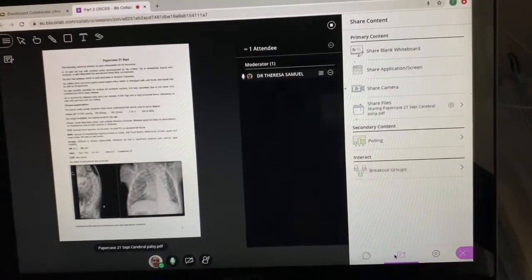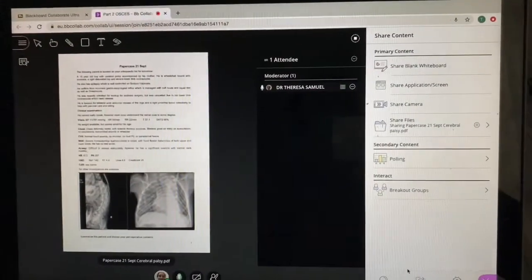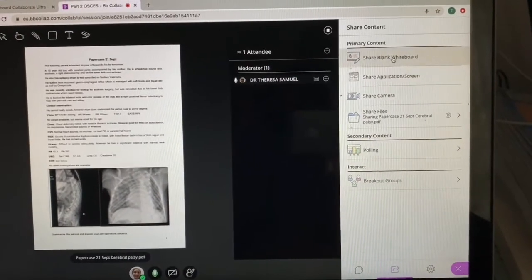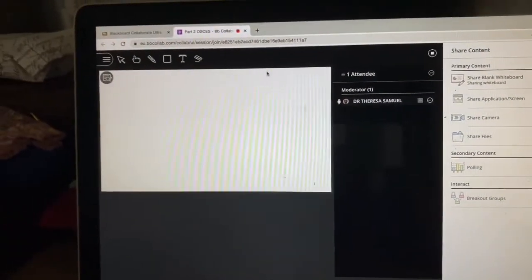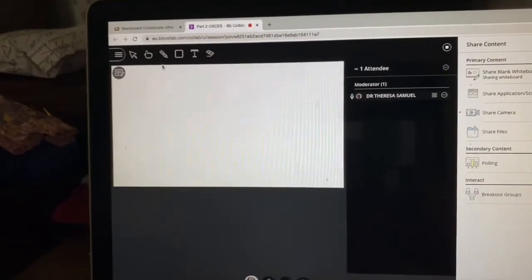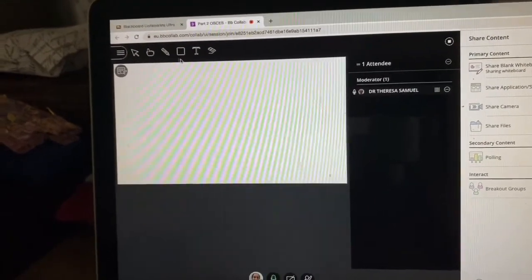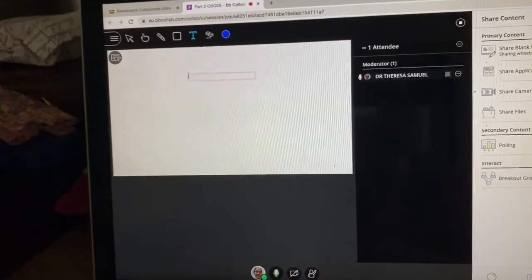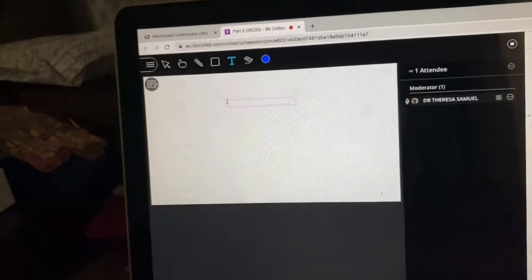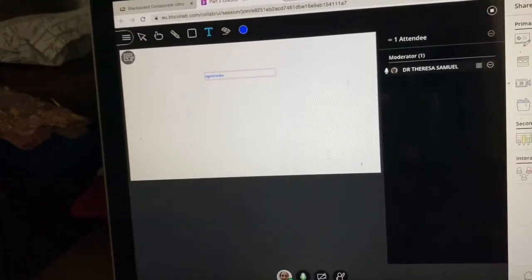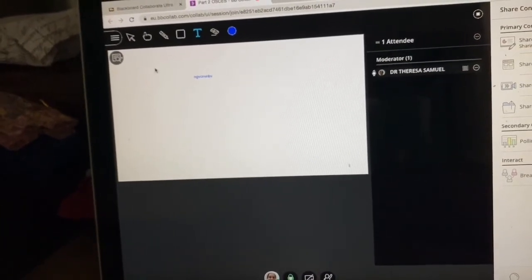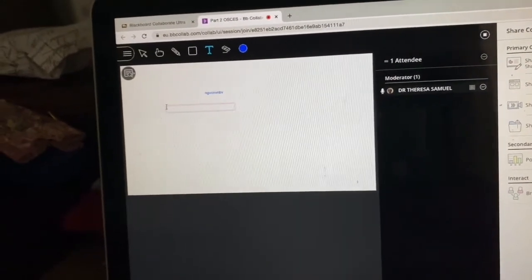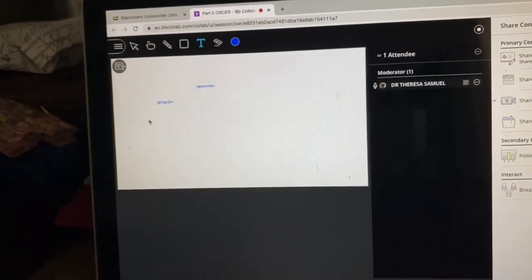We've already talked about this sharing option, but what else it offers is quite nice. Again, if you want a bit more interactive experience, you can share a blank whiteboard with your audience. And your audience as guests will also be able to use all these icons at the top. So if you want them to answer a question or give an opinion, you can ask a question over there, and you enter it. All your participants will be able to click on that T for text icon, click on the screen and answer a question back.